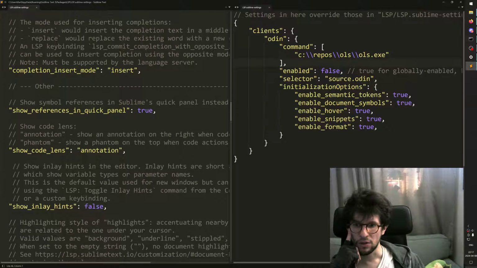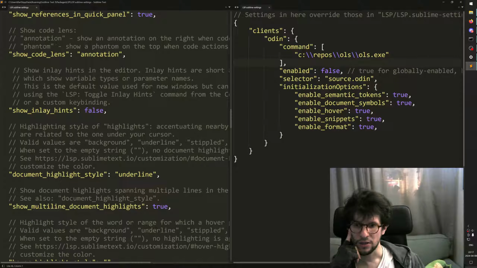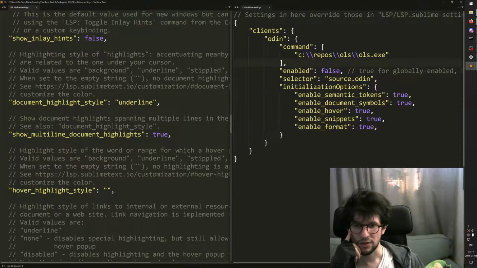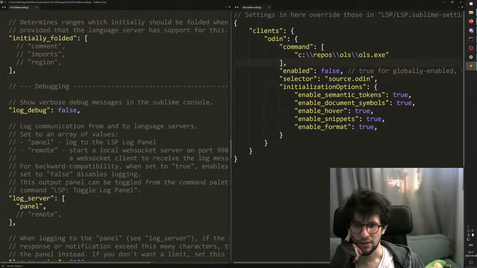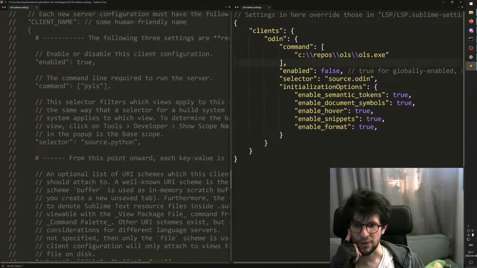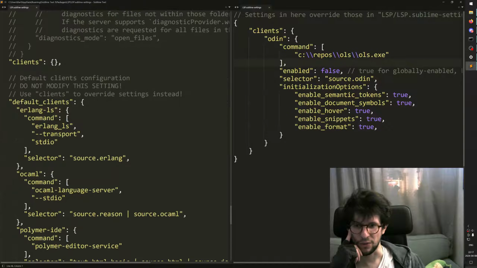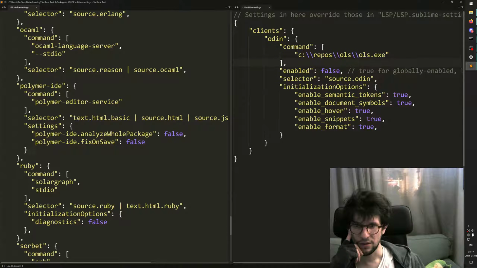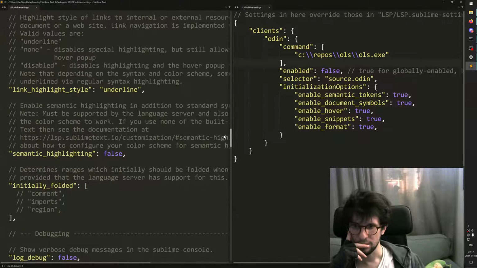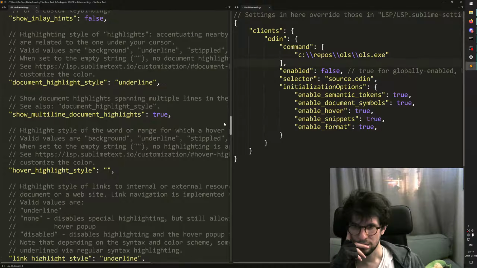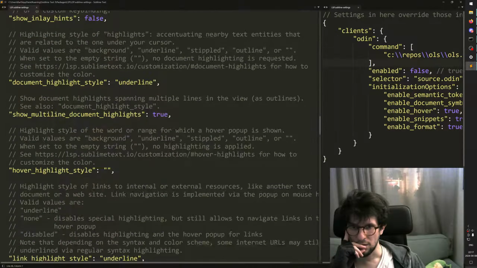Show inlay hints. Show multi-line document highlights. Semantic highlighting. Where is my setting? Remove the big window when I press enter in a thingy. What's this? No.